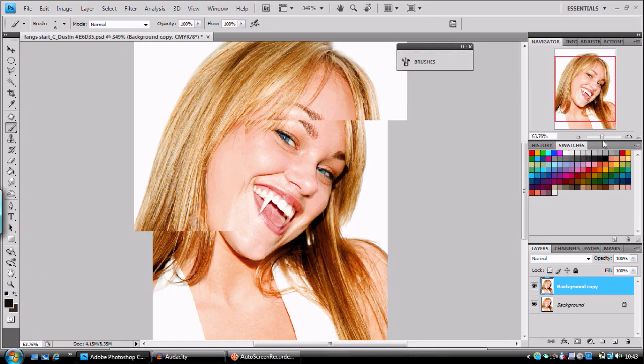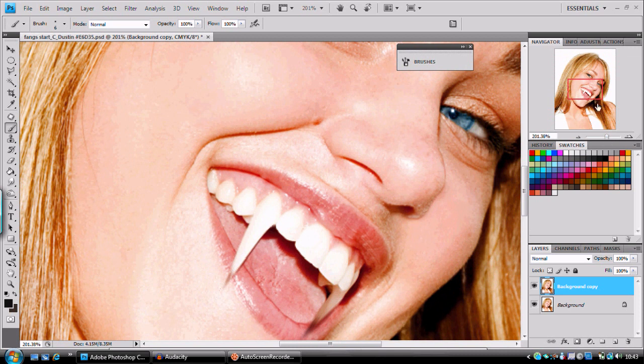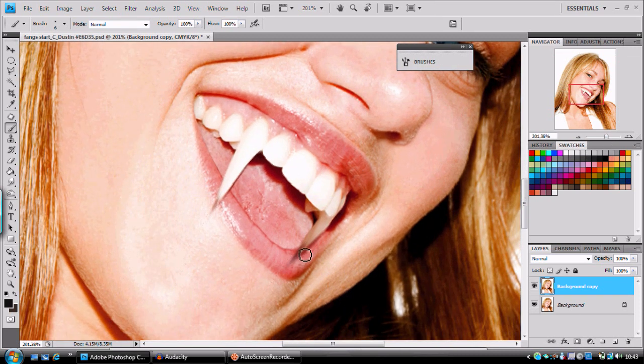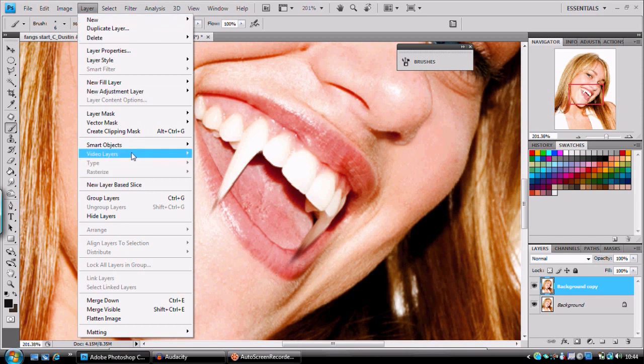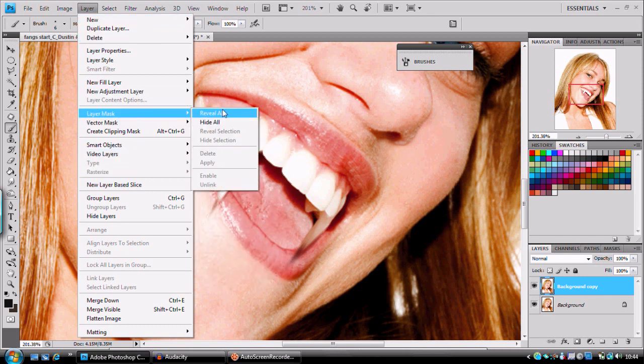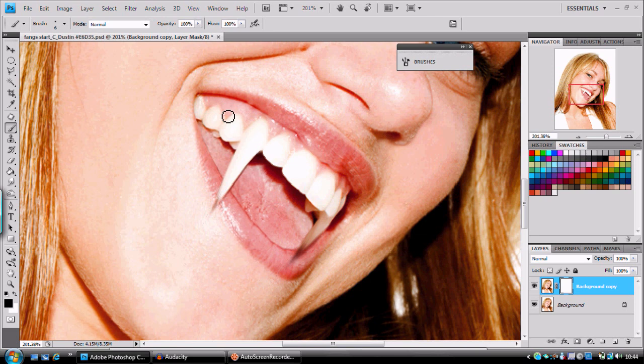Right, we've created fangs, but they look a bit rough, to be honest with you. What's this black stuff? So what we're going to do is go to Layer, Layer Mask, Reveal All, and paint with a black paintbrush where we want to sharpen up these fangs.